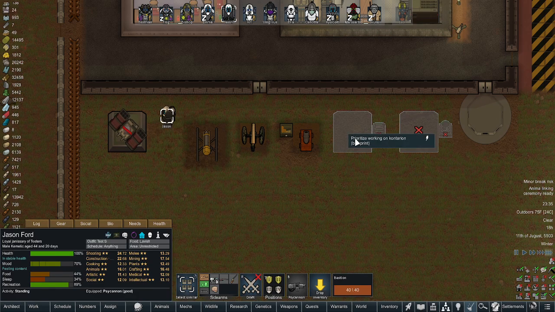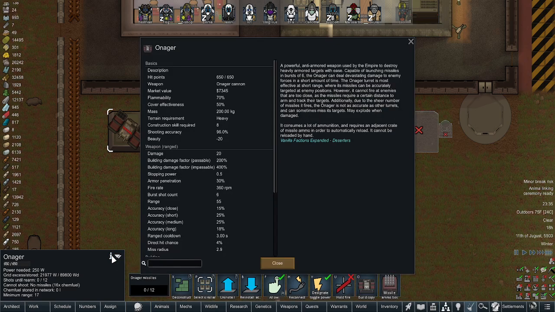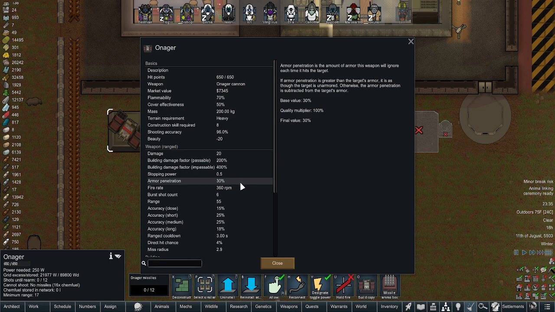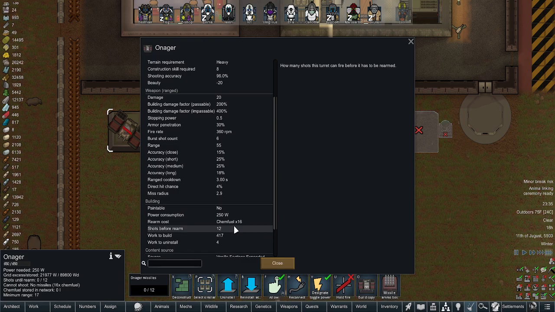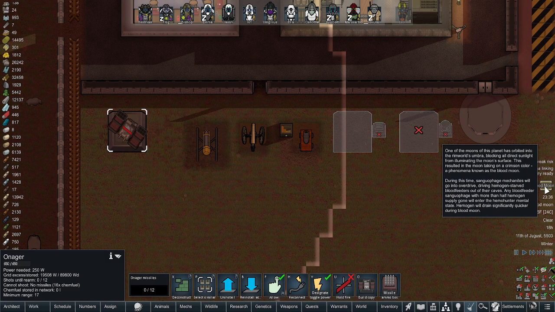I have no idea. Yeah, because this doesn't have the ammo to it. 20 damage, 30% armor pen, 6 burst shot count, range is 55, accuracy is shit, 3 second range cooldown. Yeah, I don't know. Blood moon, yay.